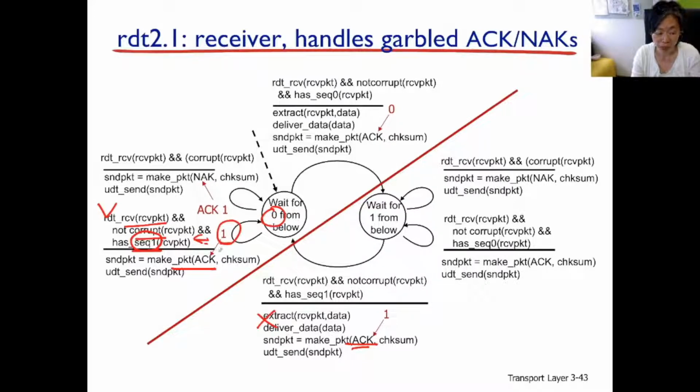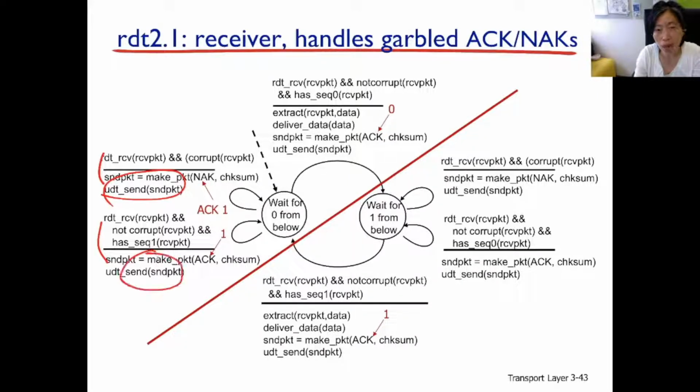Okay. Now, if you look at this transition and this transition, the actions they'll be taking will be identical, right? Both sending acknowledgement packets carrying sequence number 1. So then perhaps we could just combine the two transitions. Receive a packet from below, checking if it's corrupted or carrying sequence number 1, send ACK packet 1.